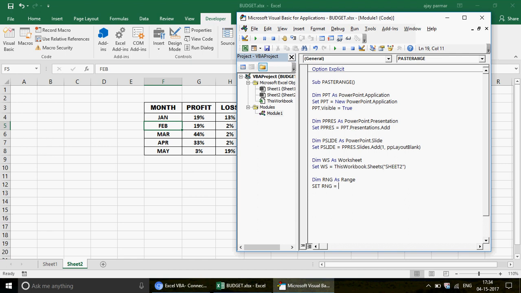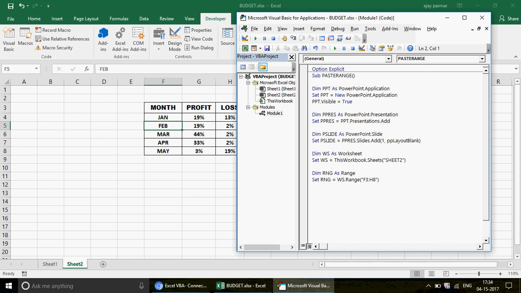Okay, now you know that it's a part of ws, because ws is your Sheet2, so you can directly write like this ws.Range, and then you give the range, and I'm going to give the range from B3 to H8. Of course, this is not a basic video, so if you don't have any information about VBA, well, this code will certainly help you. You can copy and paste it, but yes, from the understanding perspective, of course this can create a problem, because this is extremely advanced stuff, right?